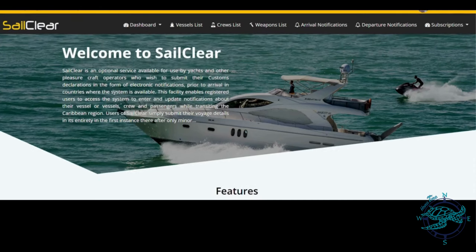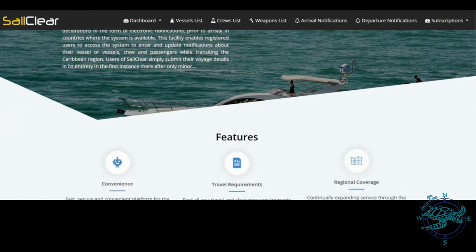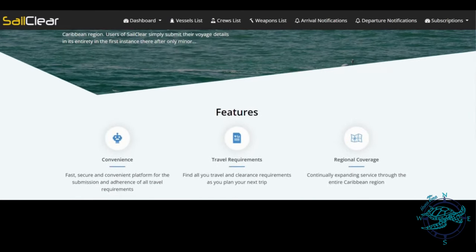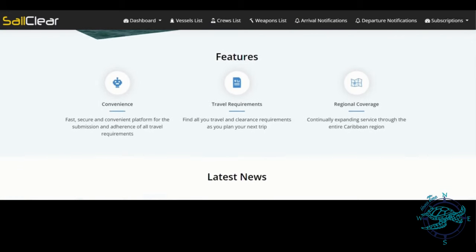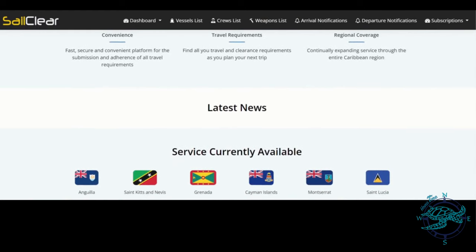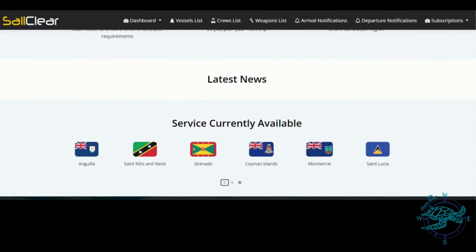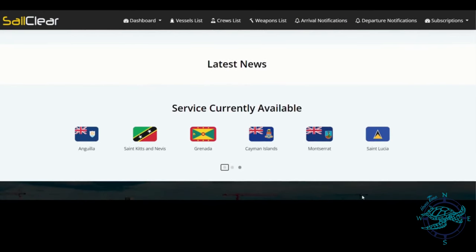In essence, SailClear is an online service that allows pleasure craft operators to submit their customs documents prior to arrival in a country. It allows registered users to digitally enter and update any notifications about their vessel, crew, or passengers while sailing through the Caribbean region. All in all, it creates a faster customs clearance process, which means shorter lines and more time to discover these beautiful countries. Not all countries accept SailClear, but it seems that more and more are starting to get on board. Here, they have their own program, so that's one thing you've got to get used to.